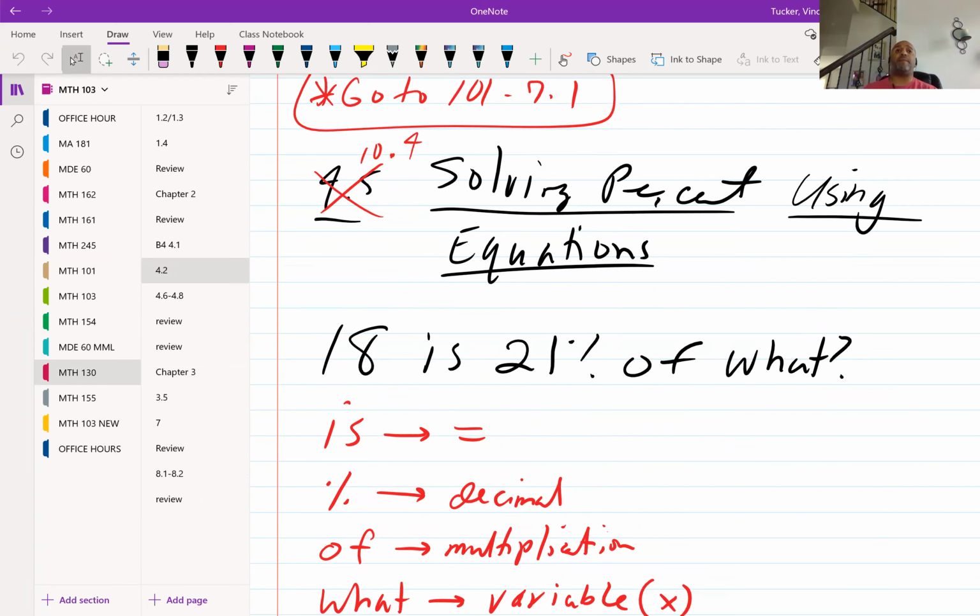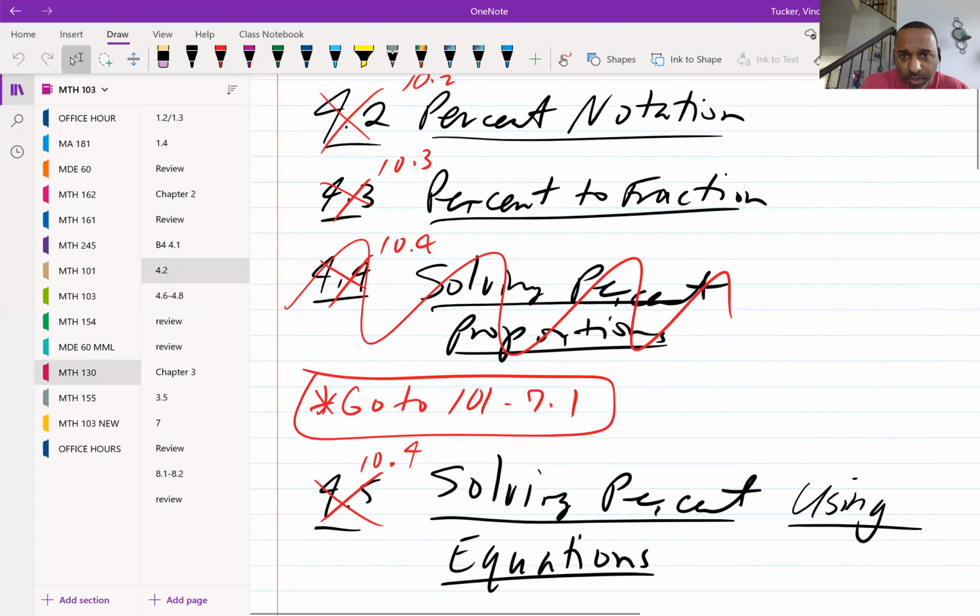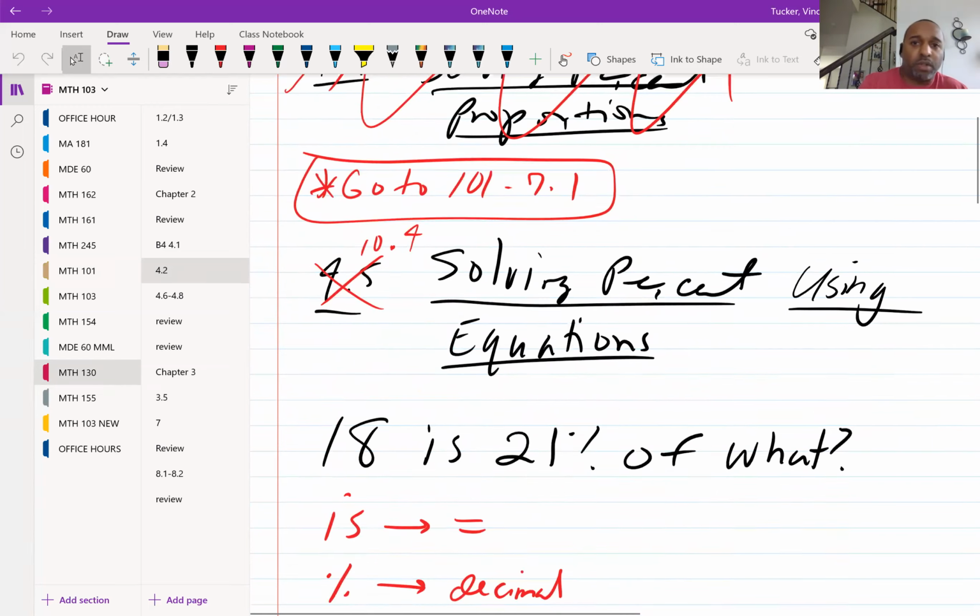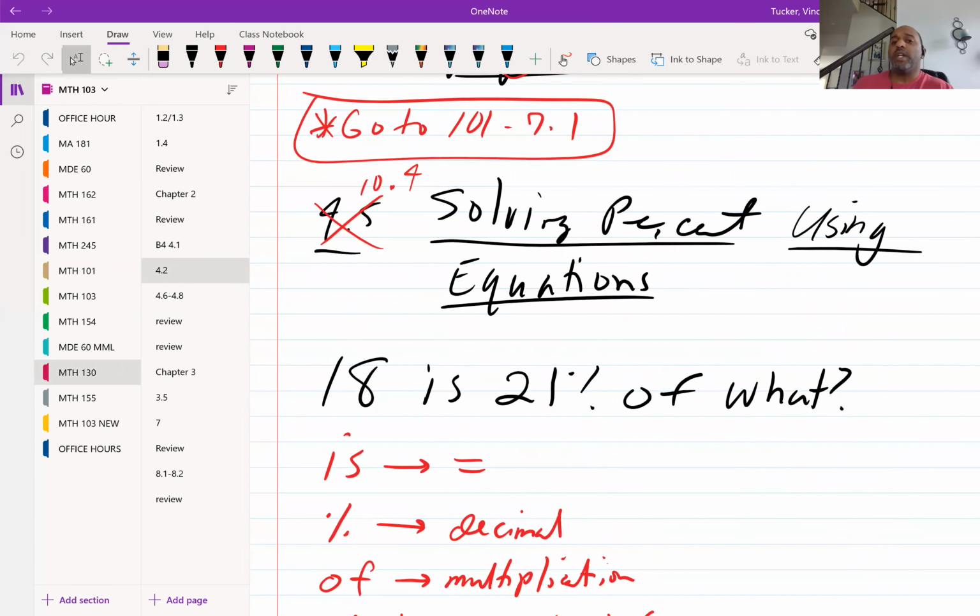Now, it does not matter which process you use, proportions versus equations. So that was 10-4, and both of them are 10-4. It doesn't matter which process you use, whether it be proportions or equations. It's the same keywords, you're just setting it up a different way. Unless MATLAB says what is the equation for this or what is the proportion. Unless they say it like that, then you have to set it up that way. But either way, you'll get the same answer if you do it correctly.